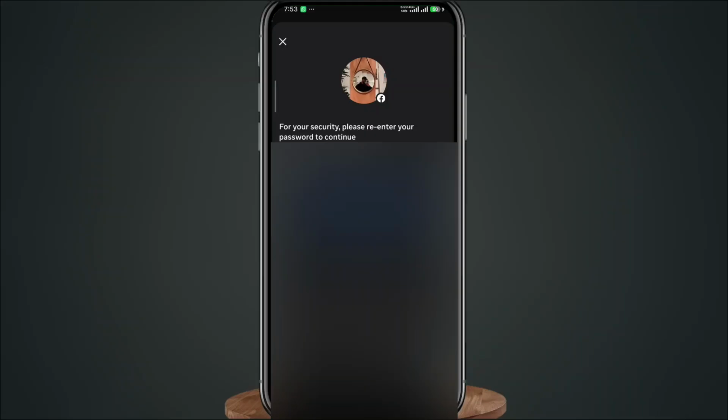In this screen you will have to type in your password. Of course you're gonna have to type it in correctly. If you have forgotten your password, you will have to recover it in order for you to complete this step. There is no way to work around it without a password. And let me type it in correctly. One second, and I'm gonna tap on next, and here we go.